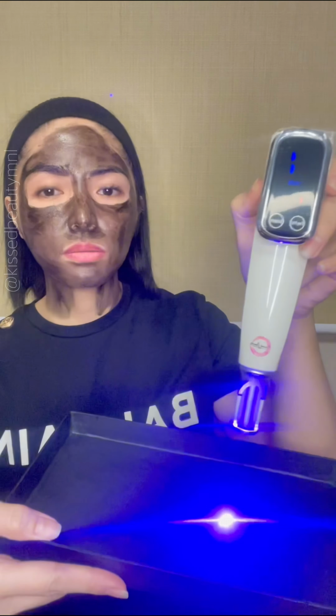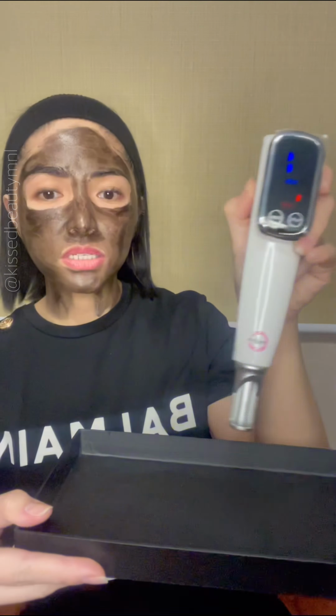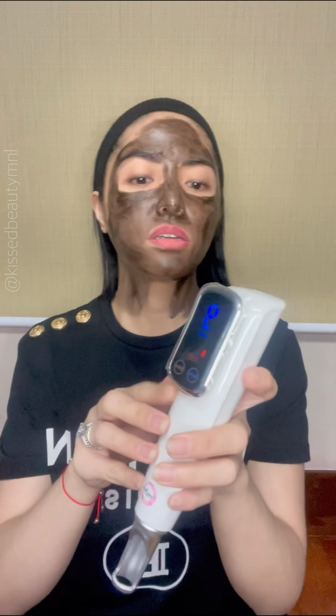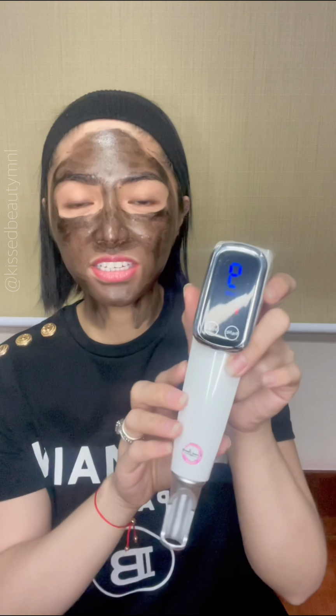So, I will put the intensity 1 and frequency 1. Remember, 1 is the highest. So, to output the laser, just press the power on button. Okay, so like this. Ang bilis ng pulses niya because frequency 1 is the highest. Now, switch ko naman siya sa frequency 9, the lowest. Okay? I will show you kung paano yung pulses niya. Diba? Mabagal yung pulse ng frequency 9. So, yung difference nila, the higher, mas mabilis yung pulses.